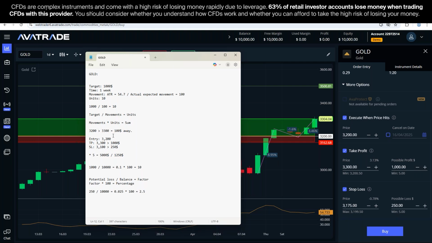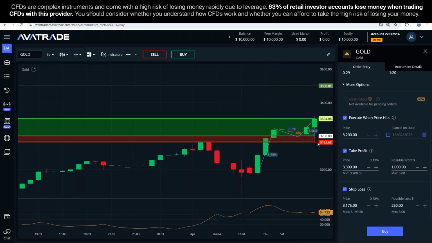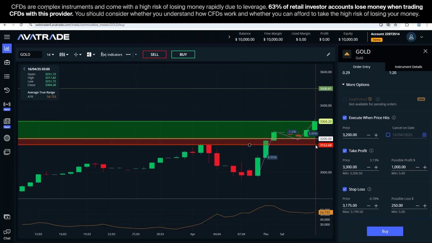And lastly, we estimated the ratio of what can happen. We saw that making 1,000 or losing 1,000 is not the ratio we were looking for, since we're always hoping to make more profit than losses. After we adjusted the ratio, we're looking at a nice ratio of 1 to 4, hoping to either make 1,000 or potentially lose 250. All right, this is what we had today.